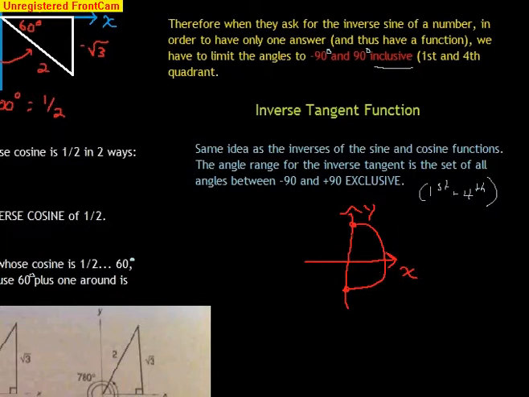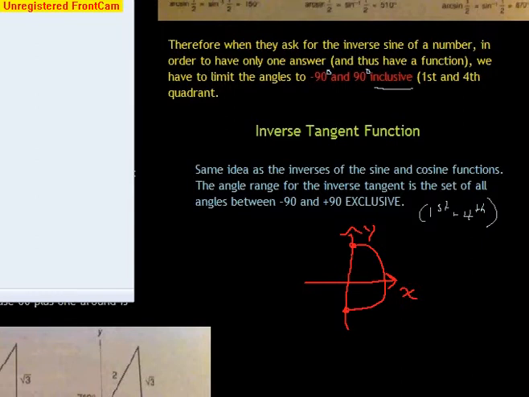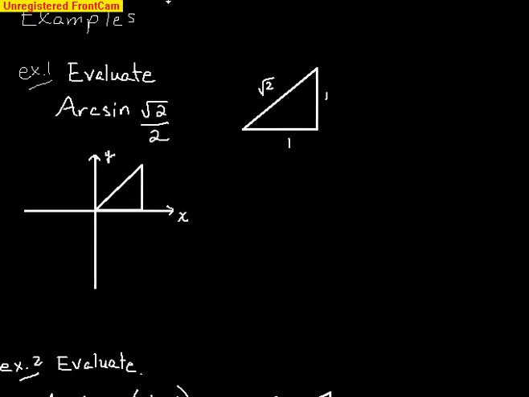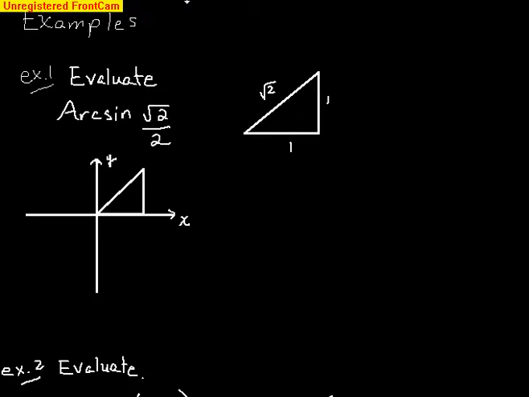Okay, now we're going to try some examples. Hopefully you're not so confused. It's not as complicated as it looks. So let me just bring up some examples here, and then we're done. Okay. I can move this over. Examples. These are kind of strange, but we'll give them a try.